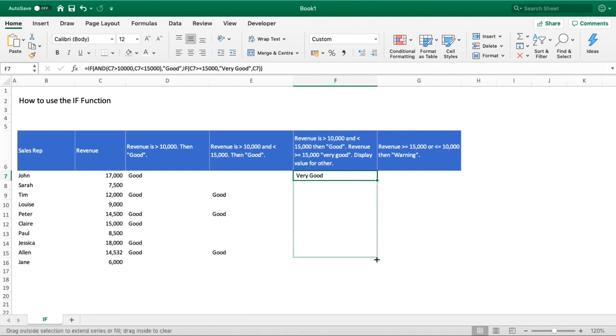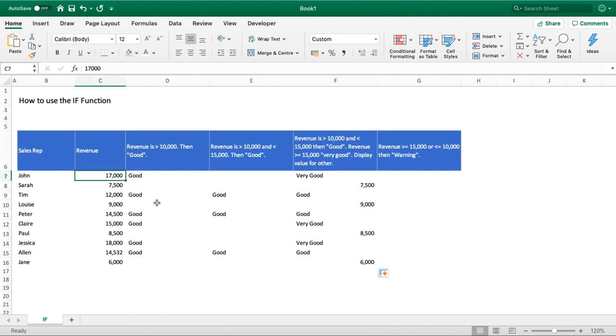So let's just pull that down and we can go through each one and address it accordingly. So the first one is showing very good, and that's because our revenue is greater than 15,000. Second one, 7,500, so that's less than 10,000, so obviously it's falling outside of our original criteria. We've got a good here because it's between 10 and 15. Nine, because it's less than 10, yes, 10, 10, and then we can see we've now got our greater than or equal to 15, so that's now falling into our very good category. Again, less than 10, above 15, between 10 and 15, yes, and lower than 10. So we can see that that has now worked, and that's given us the scenario we want, and this is the result that you can see from that as well.